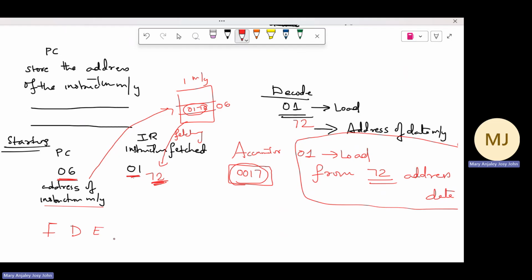It's not executing in full. There is something we want to finish, but it's just an intermediate step. We have more fetch, decode, execute. Here we are just loading the accumulator. We want to do some mathematical operation. So there would always be the FDE, fetch, decode, execute, coming in.